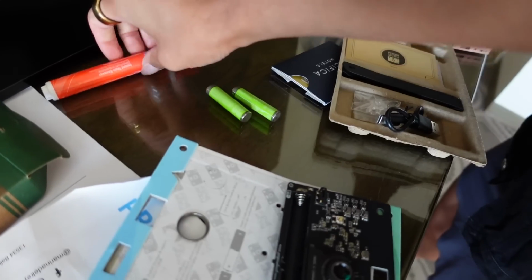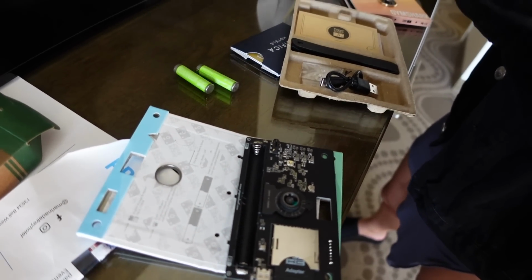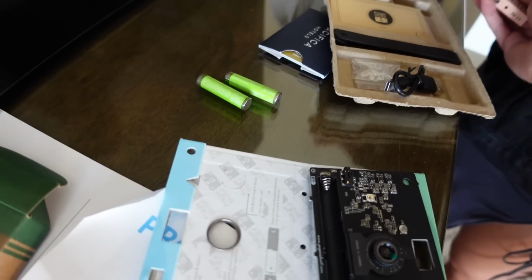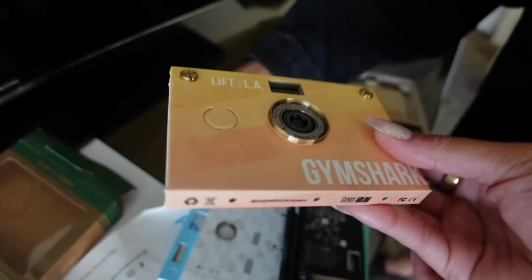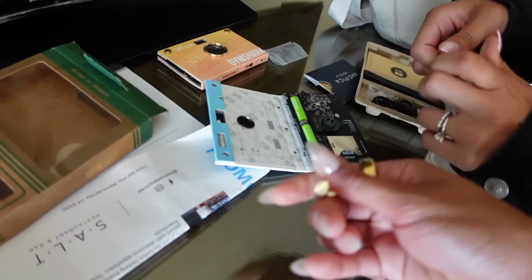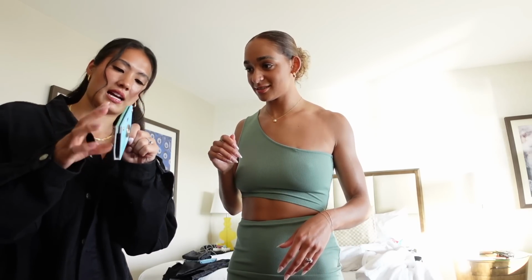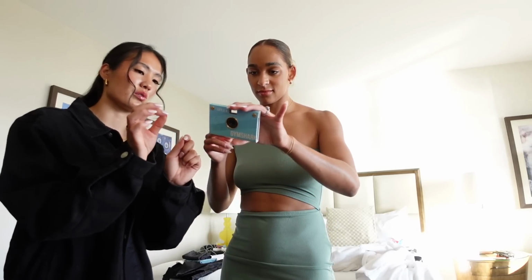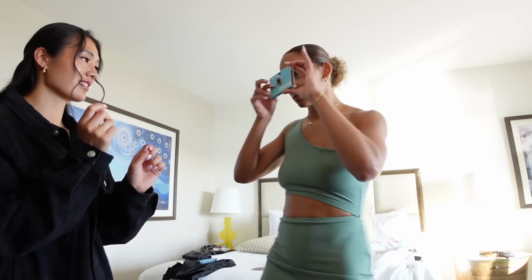Marissa is doing a science experiment for me. We're literally about to leave for dinner. We have like 2 minutes to get to dinner, but we have better things to do. Yeah, we have these cute little cameras that Gymshark got for us, and they're digital somehow. You need to unscrew this. You got the SD card and everything? Yeah, that's the SD. It's already in there. Hold, and when those two lights turn blue, that's when you lift up. So press the little button. This? Yeah, press.